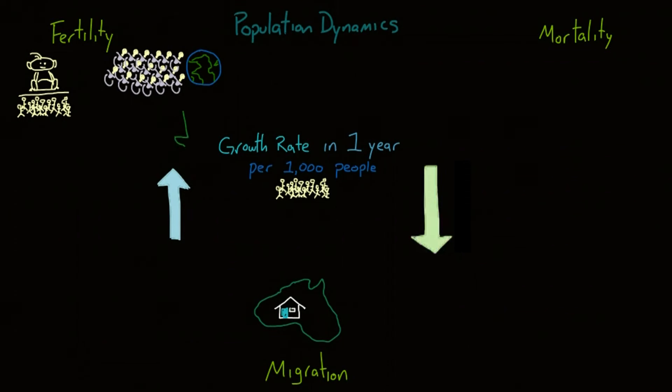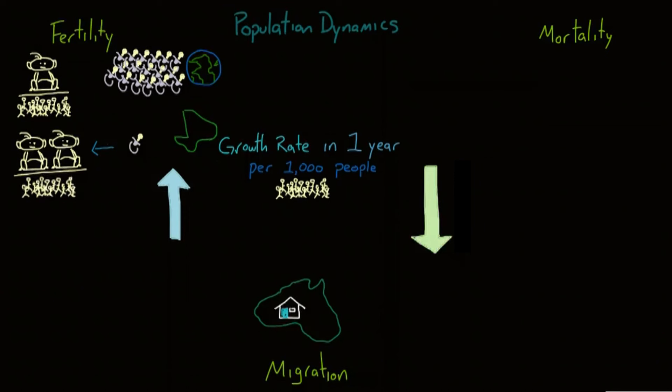Take Mali, for example, where about 700,000 people will be born this year. This doesn't seem like a lot compared to the 134 million births in the world, but when scaled, the birth rate in Mali is about 46 births per 1,000 people, which is more than twice the world average. That's a pretty big difference.